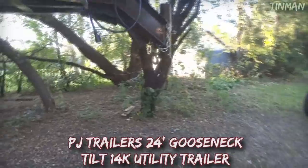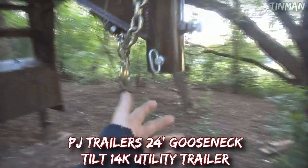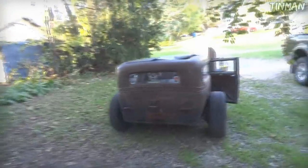Some of y'all have asked how I hook up this trailer, so I'm going to show you a video. Notice right now that the coupler is not in there. The car is right here — got the top on. I'll just pull the top off halfway or however far I need to go, and then back under it.